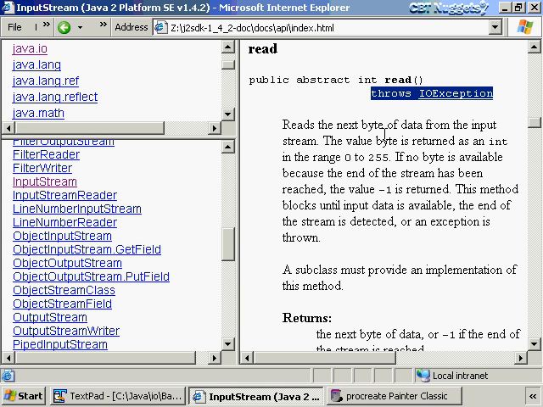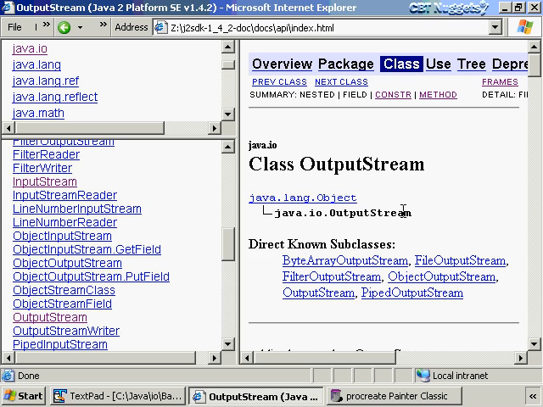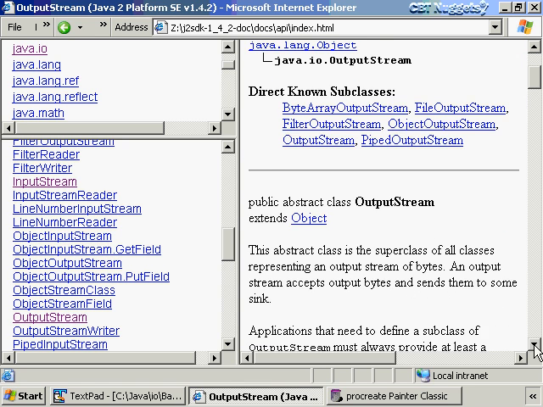Now let's take a look at the output stream. So let me come over here, and here I'll click the output stream. As you'd expect, OutputStream is the base class for all output. It's a fairly simple class, right underneath Object. And here, by the way, I could have shown you that on the input stream too, but here you can see direct subclasses. We've got ByteArrayOutputStream, FileOutputStream, FilterOutputStream, etc. And I'm going to talk about some of those.